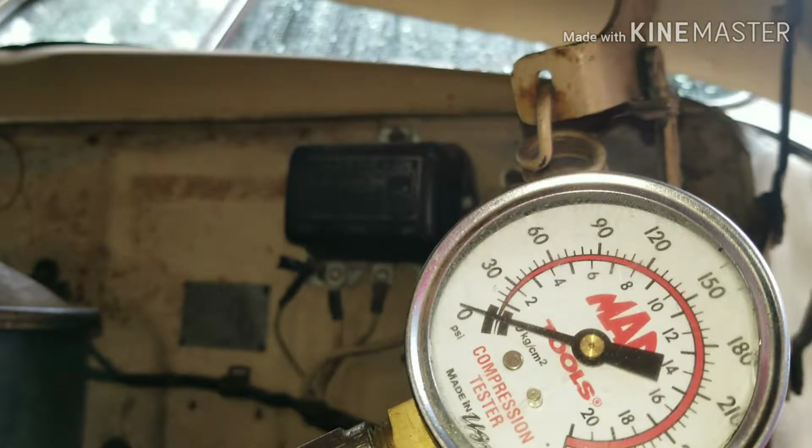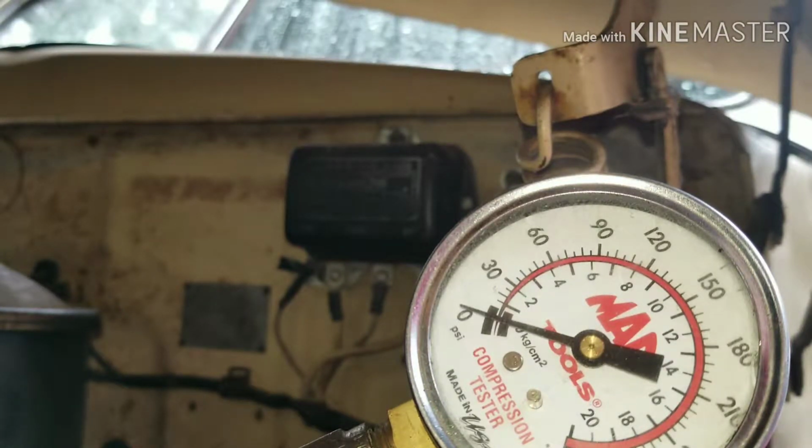So this is one of the holes that has a burnt valve in it, and we're going to see. I'm going to crank it over and see if there's any bad compression. If there's bad compression, I won't do the rest because you can see the bad valve.